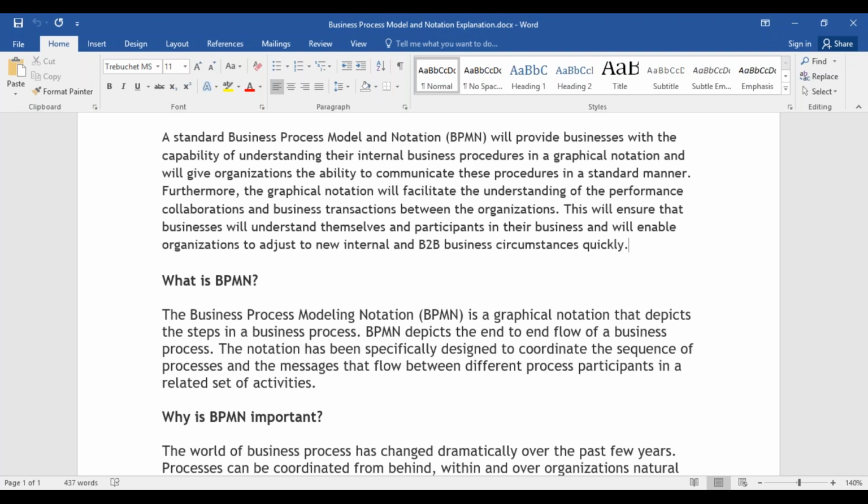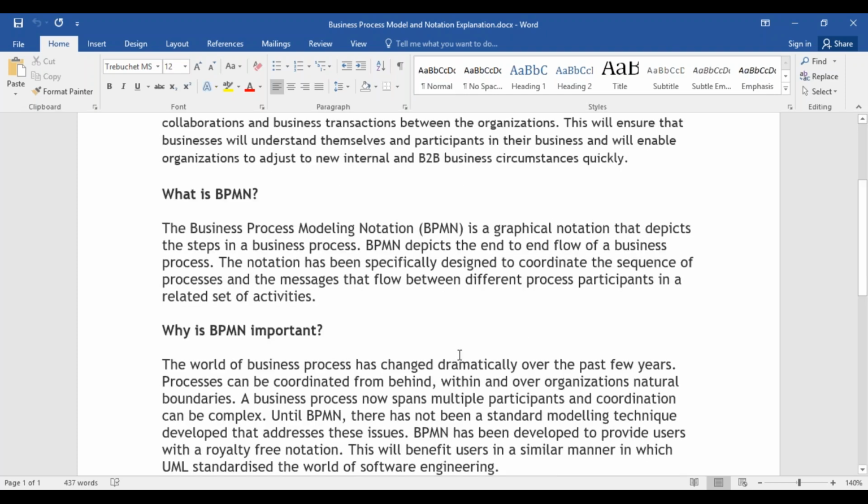In B2C, you're a company and directly you will be delivering your product, or you will be dealing with your consumer or the customer. So that is referred to as B2C. C stands for consumer. B stands for business. So in both business to business and business to consumer model, you have to define the process workflow using the BPMN notation.